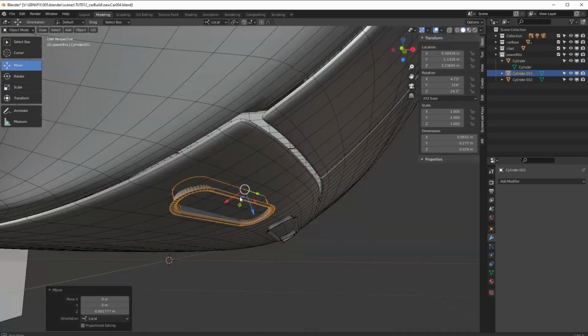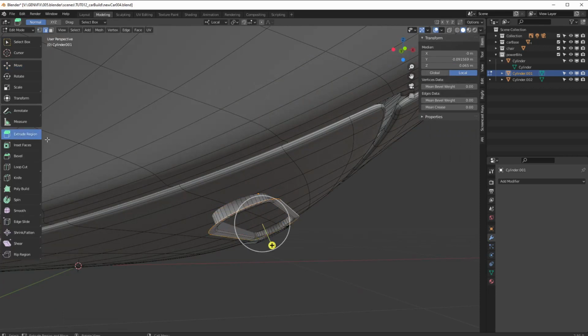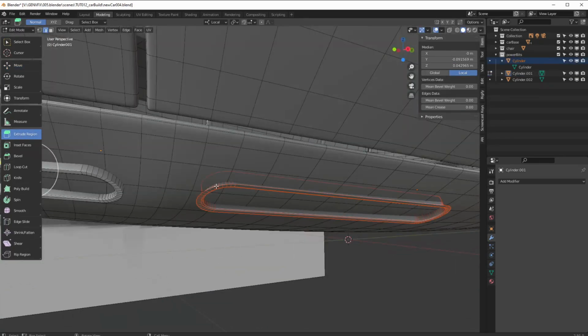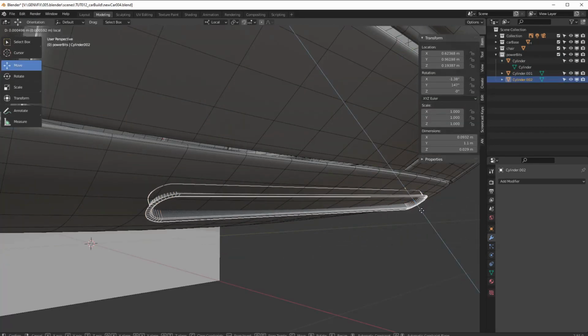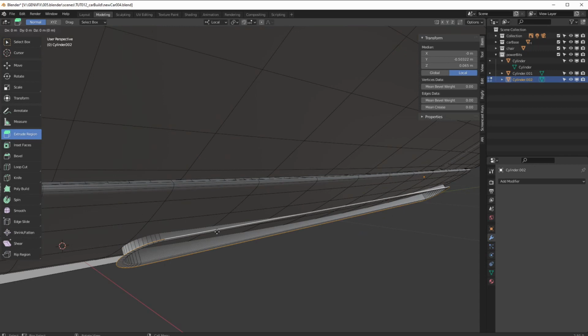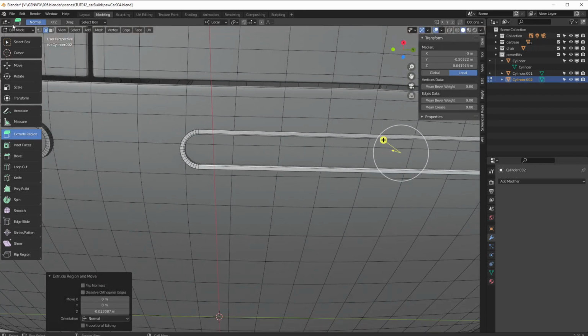So that's why I built them essentially by taking a cylinder, flopping it on its side, and then pulling the vertices out down one edge. Then I'm extruding that back edge, extruding the front edge back into the vehicle.